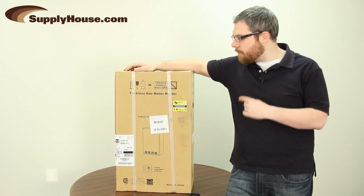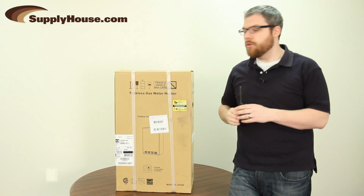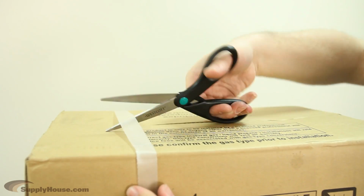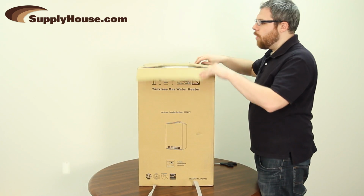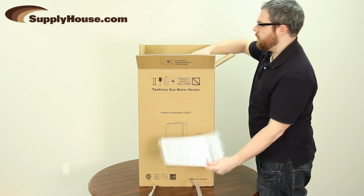In this video, we're going to unbox a Takagi T-Kjr Tankless water heater. First thing you need to do is just cut the straps on the top. So you open the box here, and right on top, we've got the manual.